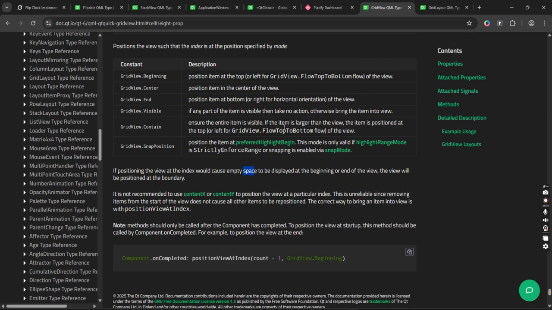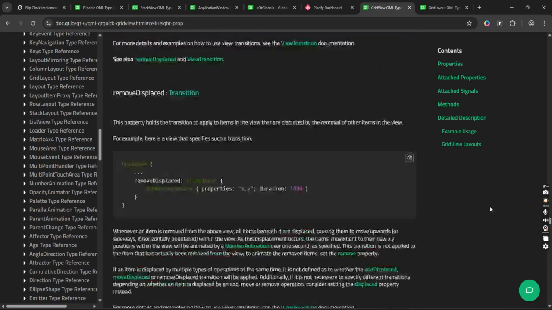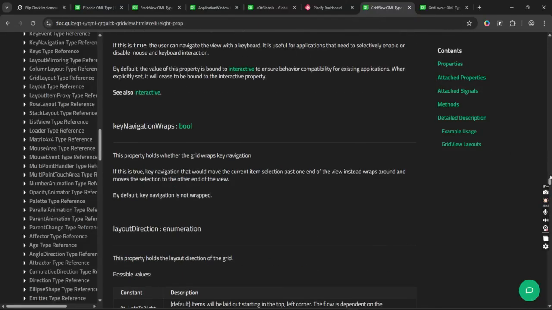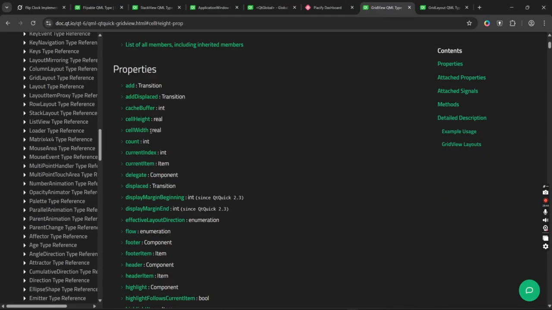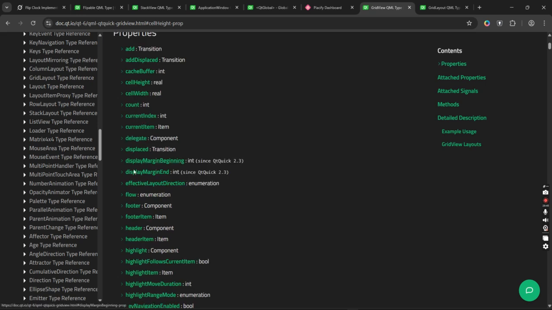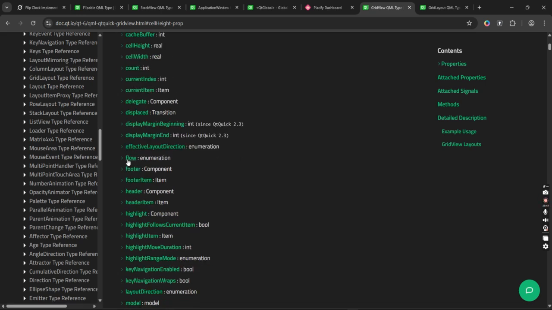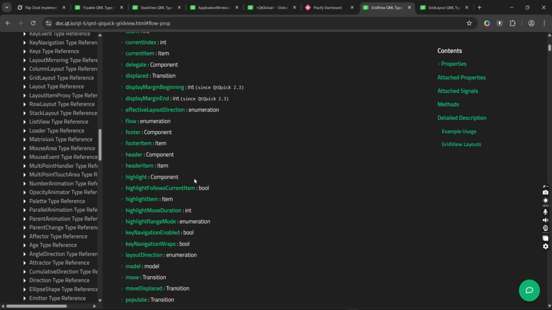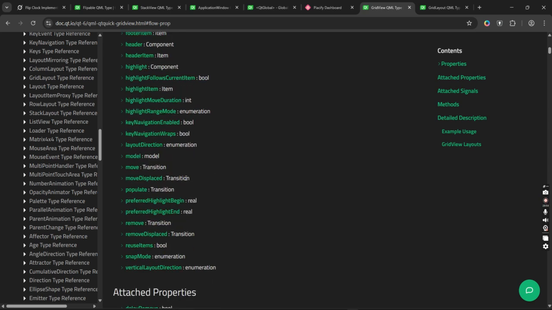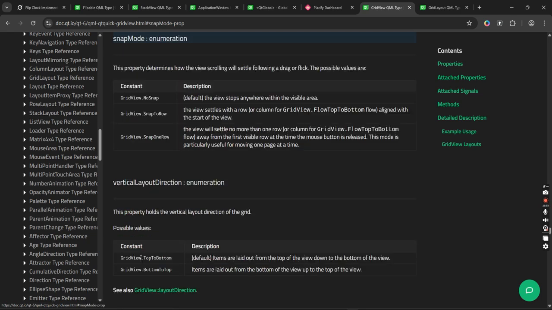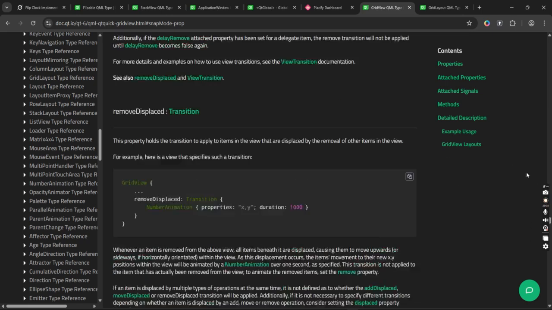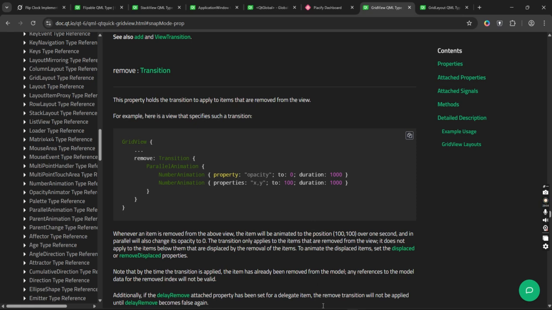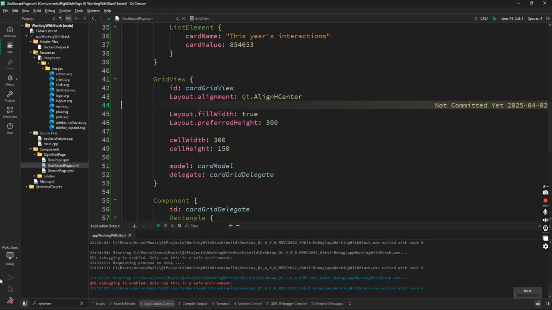So there is no spacing. I don't know why. So this is slow. Let's just see for now what happens.